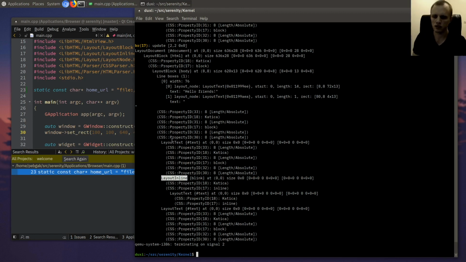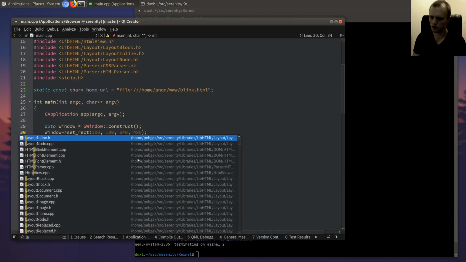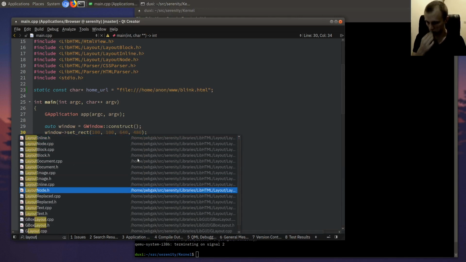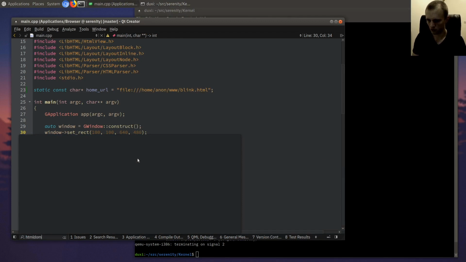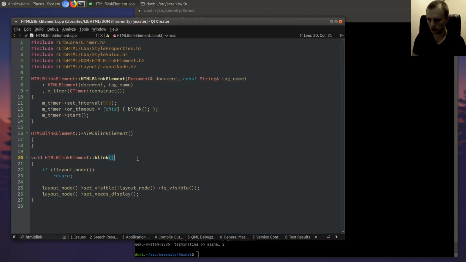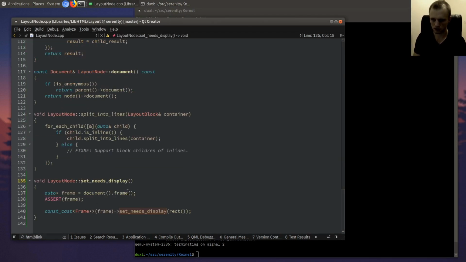Okay, so how do we do that? I guess that means that we have to find the containing block and then walk the line boxes looking for fragments that refer to this thing. So let's try that. HTML blink element set needs display, right?